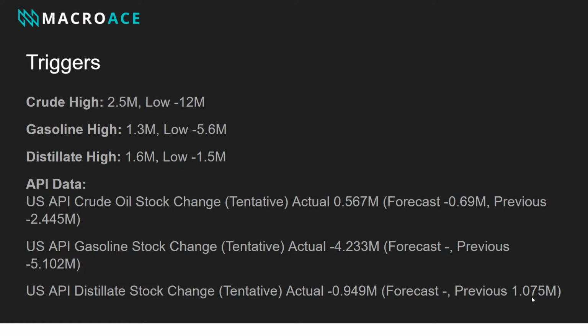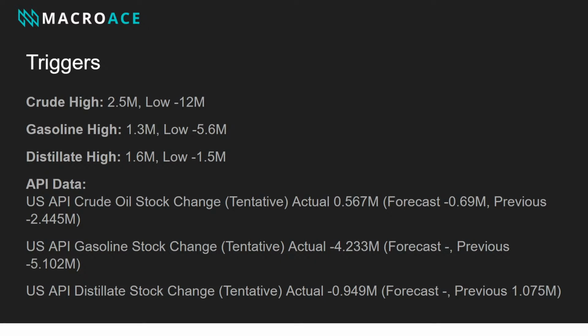So I think again, with the data yesterday, usually what happens is that we can get some volatility the day beforehand with the API data. We did see the prior week some strengthening off of the API data showing a draw. But yesterday, there wasn't too much of a reaction to the API data, actually. We did see very minimal movement, some slight movement towards the downside off of the build that had come through, but it didn't really do too much.